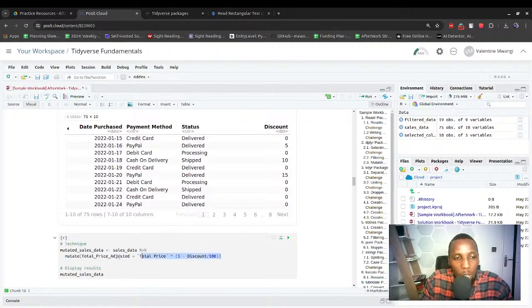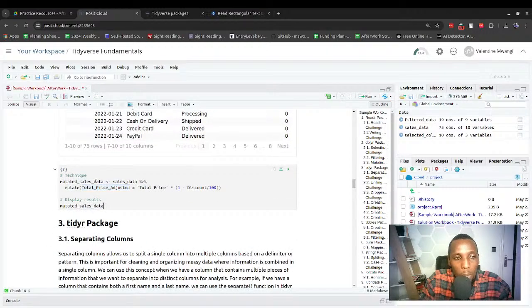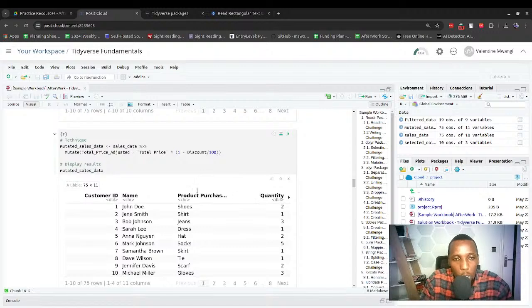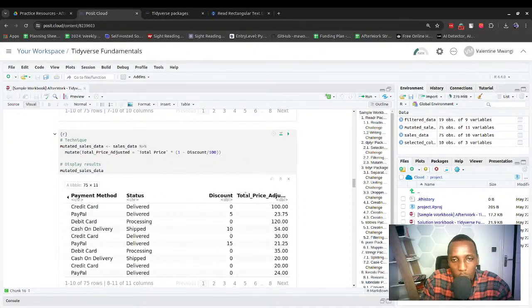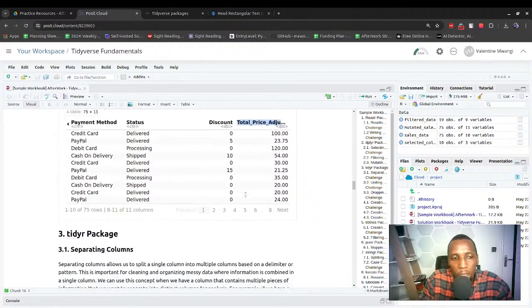The values that we get on the right hand side will be stored in total price adjusted, and that will be it. So let's display the new data frame, which should now have total price adjusted. If I scroll to the right, I should see total price adjusted.